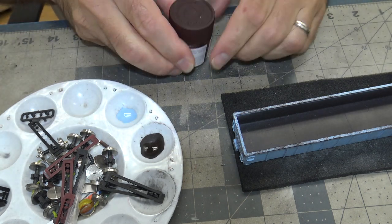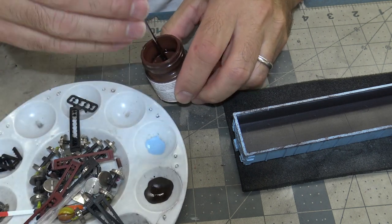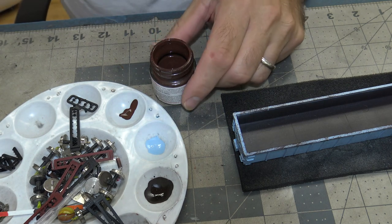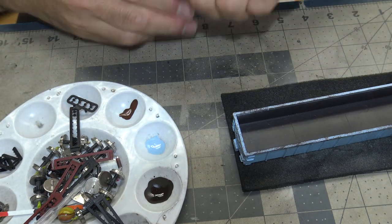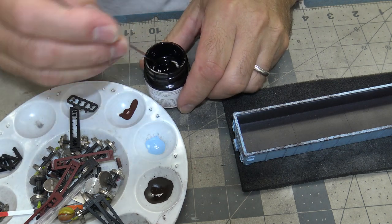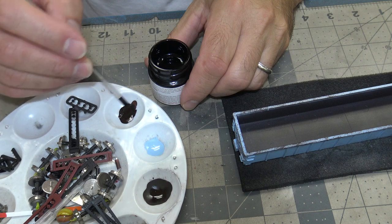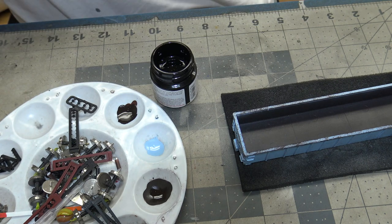So let me get this. This is hull red. To me, a hull red. Let me just put 1, 2, 3 drops in there. No use wasting a pipette on this. It's just gonna go really fast. And then flat black. One drop, two drops, and that's fine. There we go. All right.